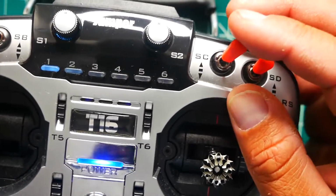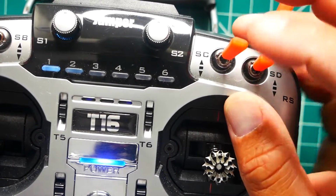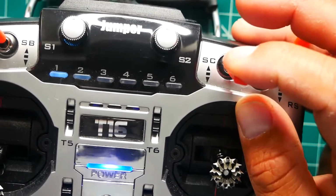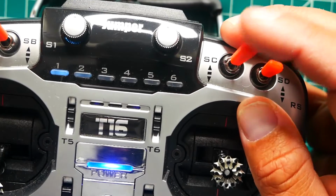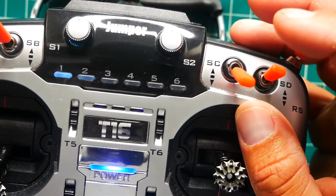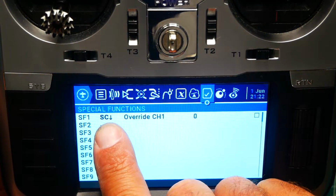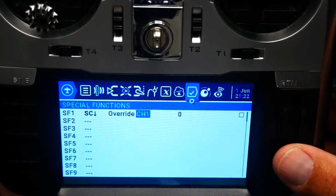Now keep in mind, whichever position you push it to, that's the position it's going to go to. So this is SC up. If I go down, that's SC down. It does matter. When I go into turtle, I go like this, so that's what I'm looking for. And as you'll see here, it corresponds on my screen. It says SC down. So I'm going to press OK, and I'm going to go over to here.